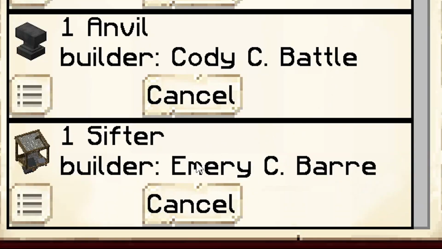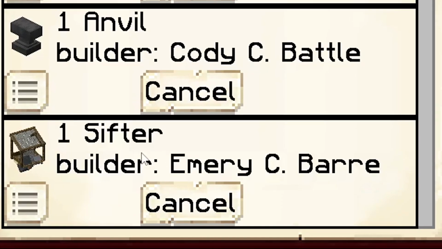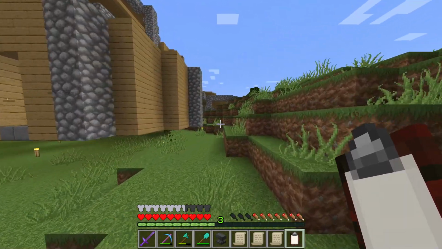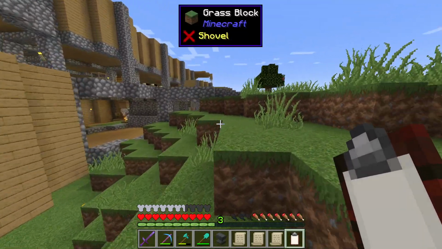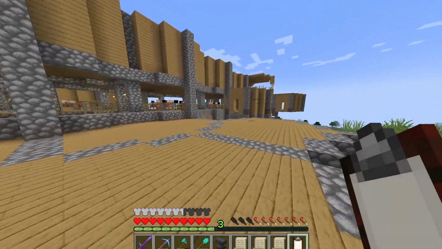I see that Emery is requesting a sifter block at the moment for the crusher build. The crusher is clearly then a build which is essentially two within one of it, which maybe explains the two levels to it.